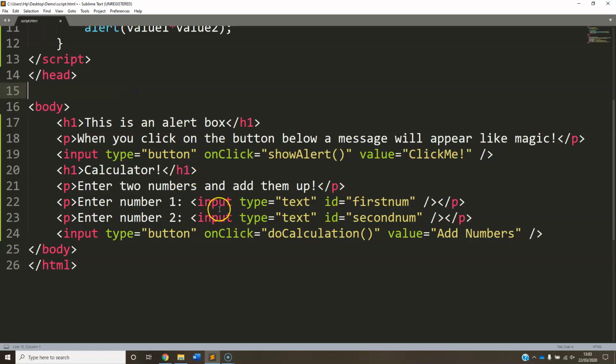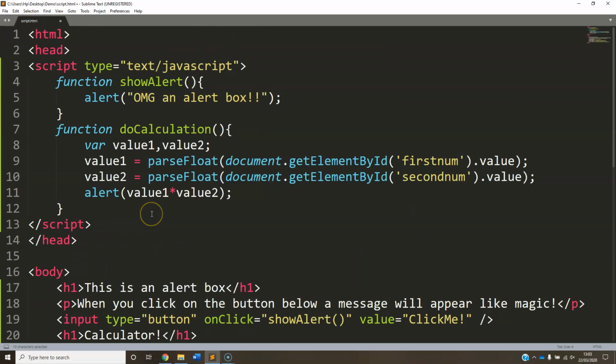You can take the data that's put in, so the user putting all this stuff in, and you can do things like turning it into quizzes. You can do things that are much more useful than what I've just displayed. But like I said, it's a basic kind of intro. It shows you a couple of examples of functions that you can do, and you know, have a go, have a practice, have a play with this. Turn that into a range of different calculations. You could even have multiple different functions. So instead of saying doCalculation, it would say maybe addition or subtract or multiply. So you'd have multiple different functions there rather than just the one.